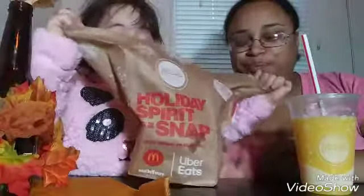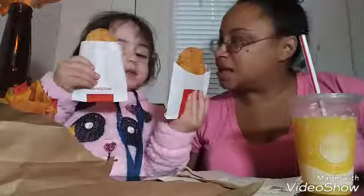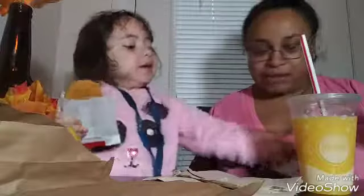What's in there? You want to rip open the bag? Mm-hmm. Rip it open, baby. What you got in there? Napkins? Mama, what you got? Show them what you got. This? That's hash brown. A potato. Cheers.